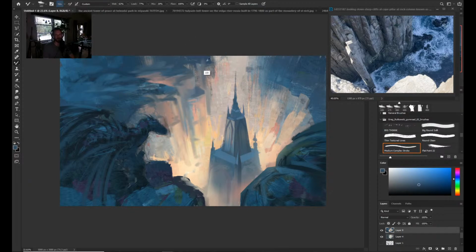I don't want to get rid of all of it, but creating the smoothness around it helps to create some interest around that texture.